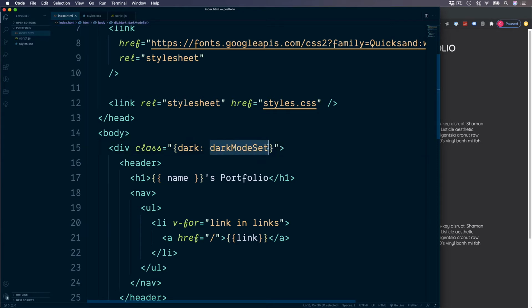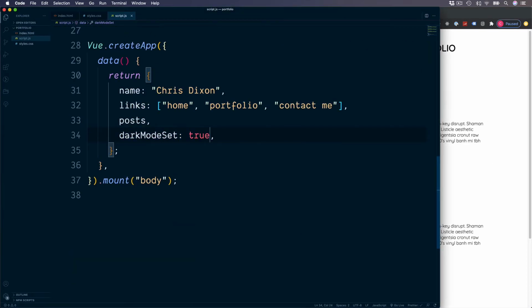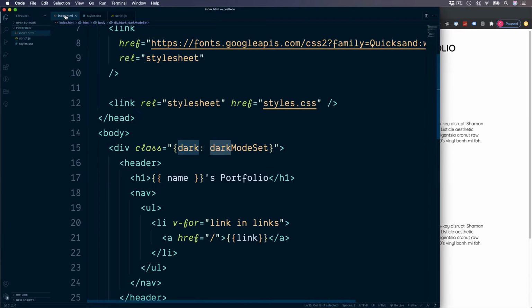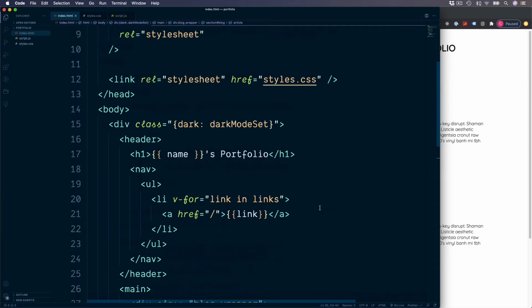So currently this is false, so Vue.js won't apply this dark class. We can see this if we refresh the browser, the dark class no longer applies. But if we were to toggle this to be true, Vue.js should then apply our class. But if we refresh this, we don't see any changes, and this is because just like when we set the key property earlier on, we need to bind this as a dynamic value.